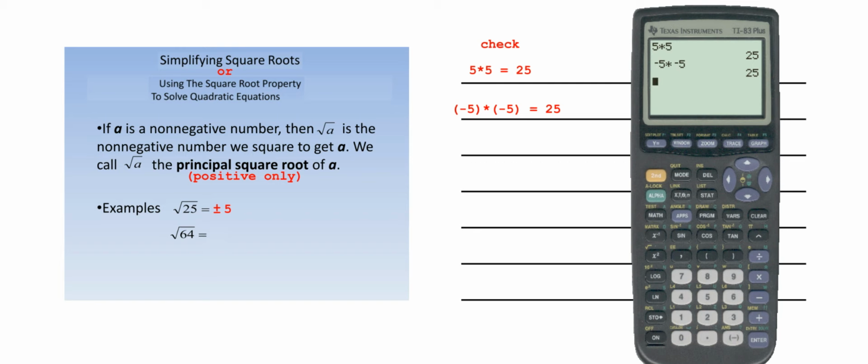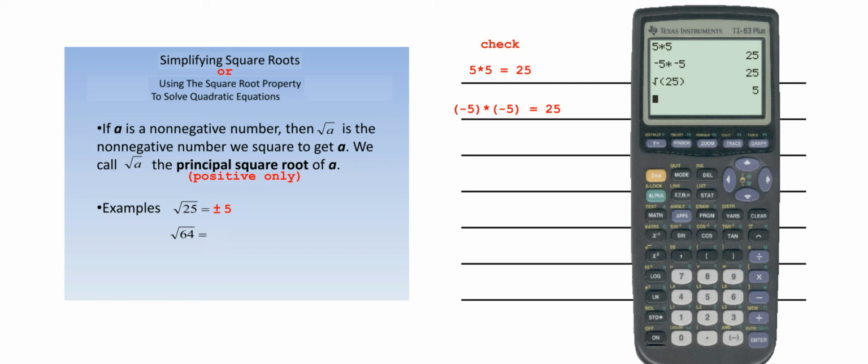Okay. The other way we could do this is with the square root. If you push the second button, and somewhere in the middle on the left side, you'll see an x squared button on the opposite corner of your number 7. So if you push the x squared after you've pressed the second button, you should get a square root. First press the second, and then the x squared will give you the square root. You'll notice the sign right there on top of the x squared. So in this case, we want to do 25 and close your parentheses. Notice that your calculator gives you 5.